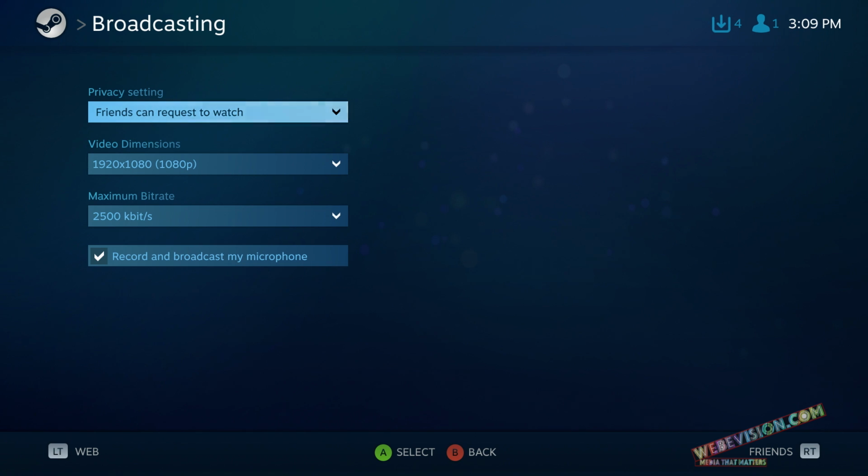Now, the good thing about this, very much like Xbox and PlayStation 4, is you can use certain applications to do your stream. The best one that you can use is XSplit. Now, when you do launch a game, XSplit will come up in a little bubble on your lower left hand side or lower right hand side, and it would tell you that you can use certain keystrokes to be able to launch a broadcast of this game.